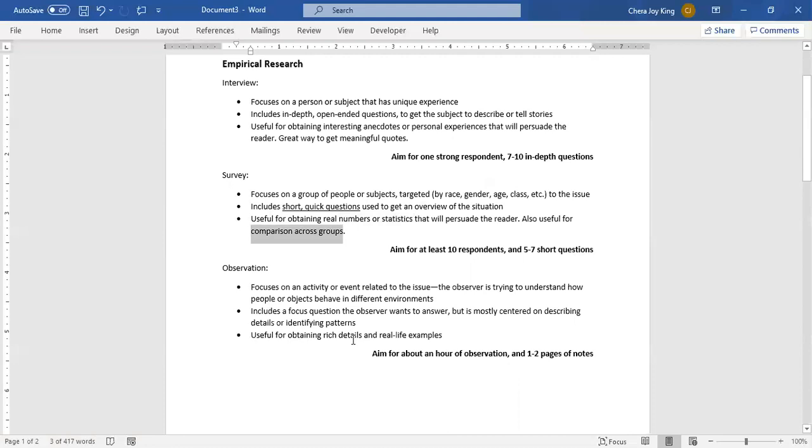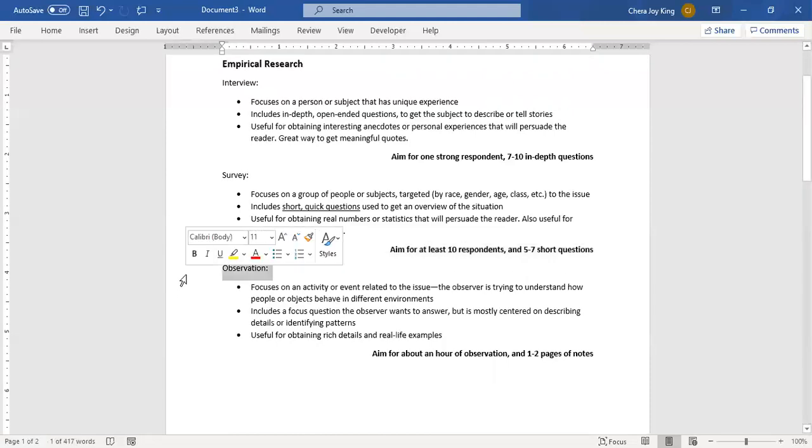So you will take your raw results and turn them into a percentage or some kind of numerical statistic. You want at least 10. 10 is the very smallest, but the more respondents you have, the better. And I would say 5 to 7 real short questions: short answer, multiple choice, rating something on a scale, perhaps of like 1 to 5, 5 is the best, or 1 to 10. So you're trying to get a big overview of a population.